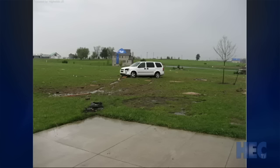But this car here, this is an important image to remember visually, guys, because this is a van that used to be sitting on the driveway there and has been pushed. You can see where the tire track marks are in the ground. EF1 tornado, and we ask you to remember that because in a little bit we're going to see what happens to a car in a tornado with a much higher intensity scale.